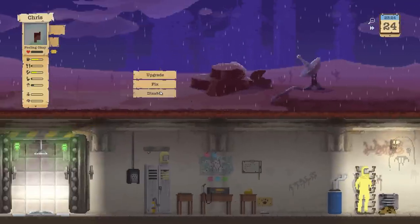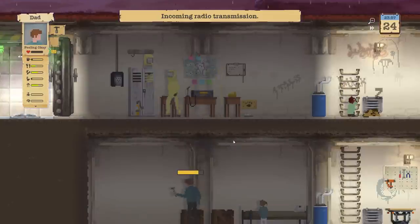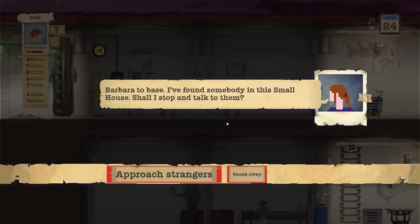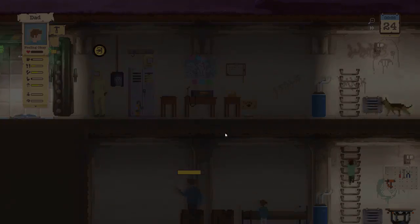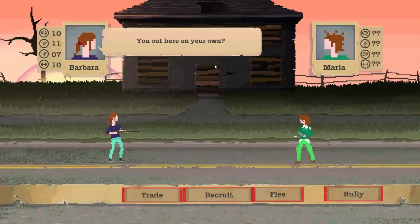Mom, why don't you go up and fix those filters? Sometimes I don't have the right person chosen. Barb to base — she found somebody in the small house. Shall she stop and talk to them? Let's go ahead and approach these strangers and see if we can bully them into giving us stuff. Because if we sneak away, we don't get to get into the house. And if we trade with that person, we still don't get into the house. So let's try bullying Maria here. She's got lime green pants and a forest green shirt and it looks like a knife. We've got the gun trained on her and we're going to see if Barbara can scare her into giving us some stuff, or just leave so we can get into the house.